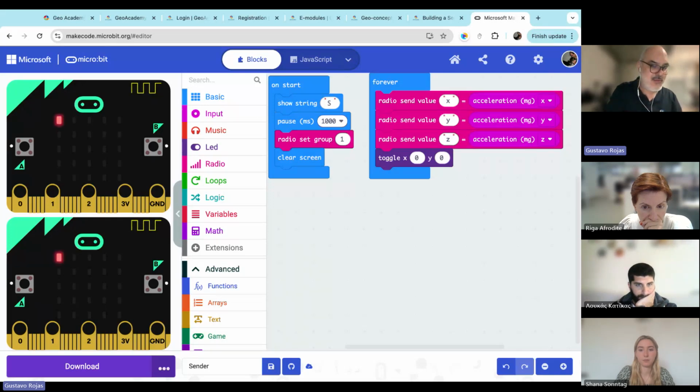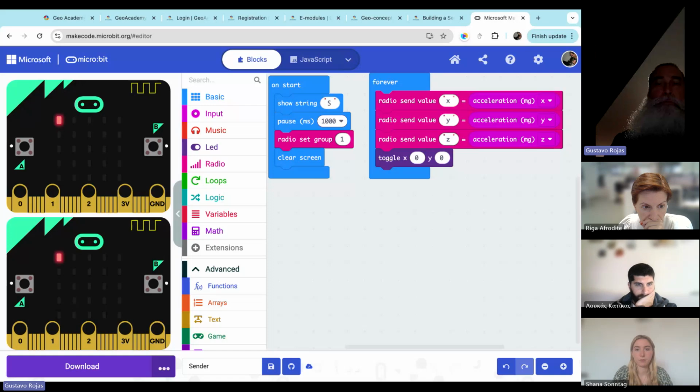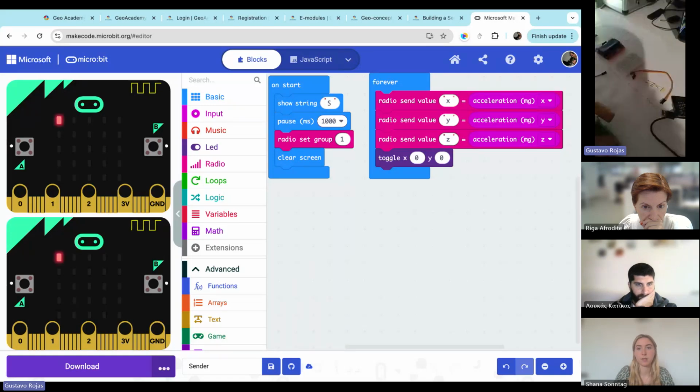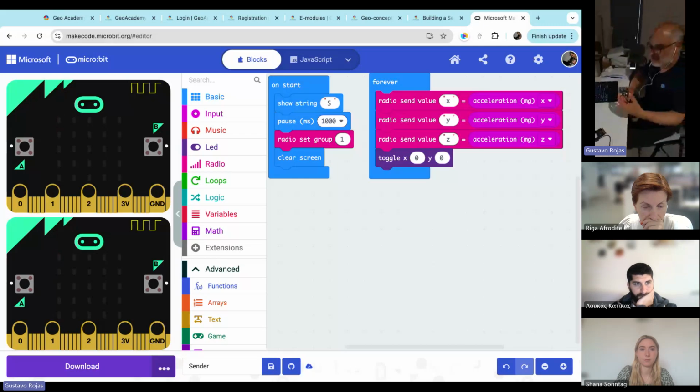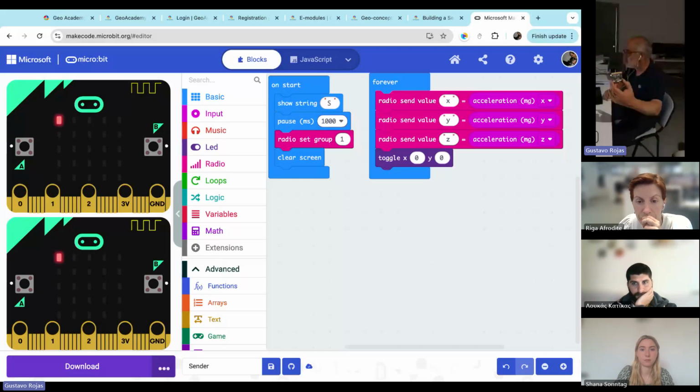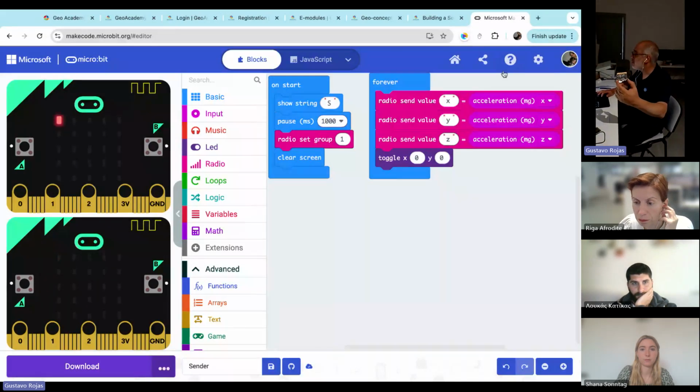Yes, if you can turn on your camera again, Luis, that will be helpful. Luis is turning it on now. And what we are going to do is to precisely use it. I'm going to stop sharing also, because then people can see it better. Stop sharing. Yes, so this is the microbit's controller.